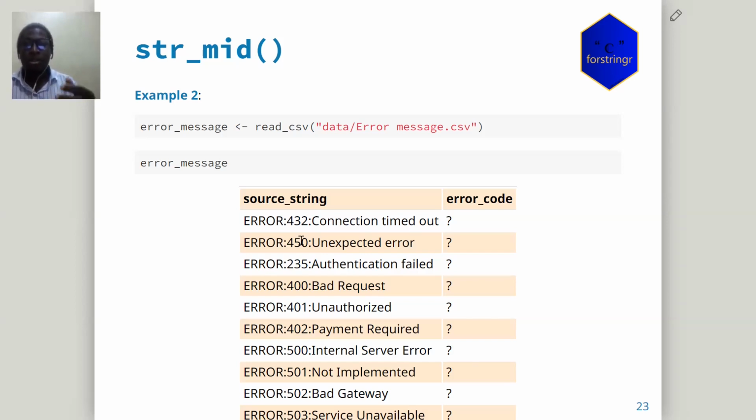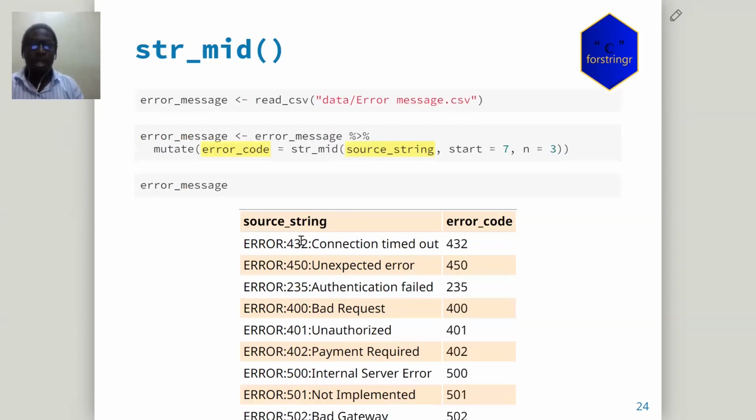But you can also use str_mid to do the same thing. So let's see how to do that. Since everything here has the same pattern, as you can see, error has the same pattern throughout, and then you have this colon, which is the same, and then you can specify where you want to start and the number of characters you want to extract, and that is what this one does for us.